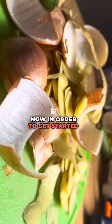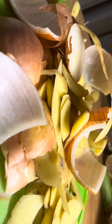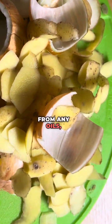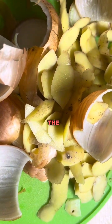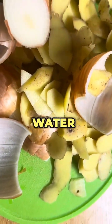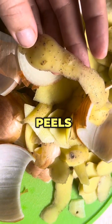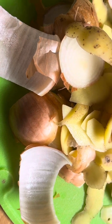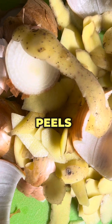To get started, you will collect the peels. Start by gathering the onion and potato peels from your kitchen. Ensure that they are free from any oils, salt, and seasoning. Then choose a container or a bucket that is large enough to hold the peels and allow the water to cover them fully. Add the peels to the container and fill it with water, pouring water in to cover the peels completely.